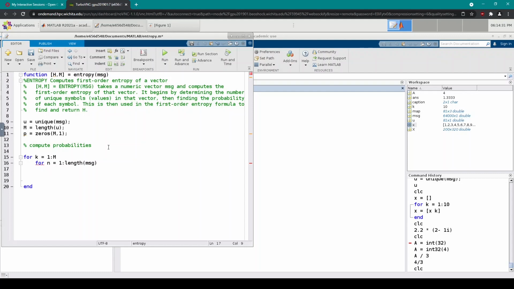Because we need to have a pass that goes through and looks for every kth symbol, and then we need another loop that goes through and looks at every pixel. So we pick a k, and then we go through every pixel. And then we pick the next k, and then we go through every pixel.